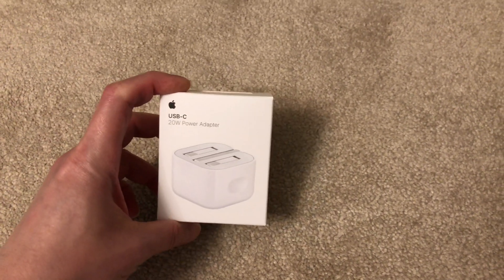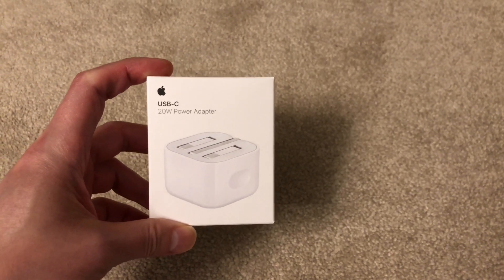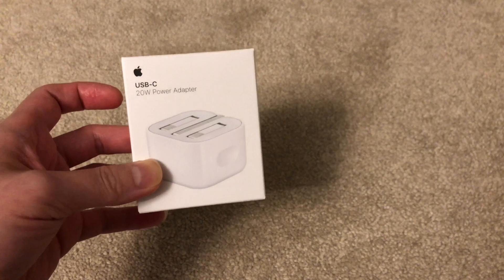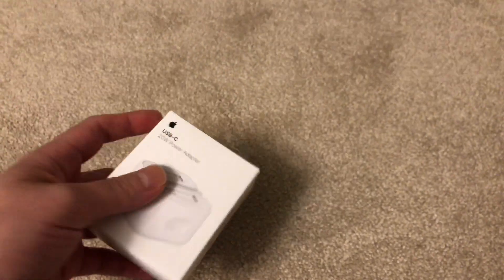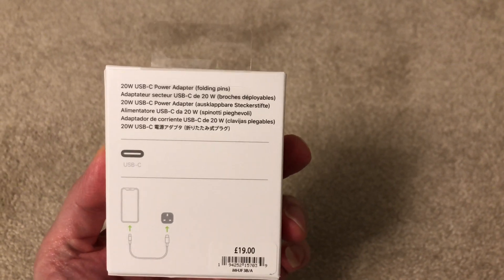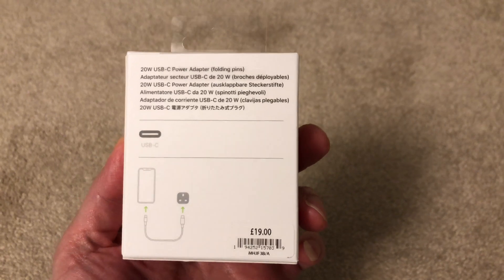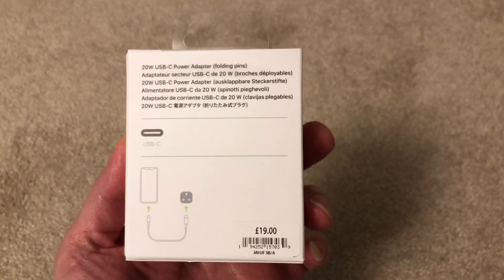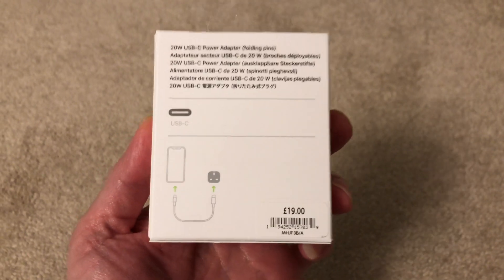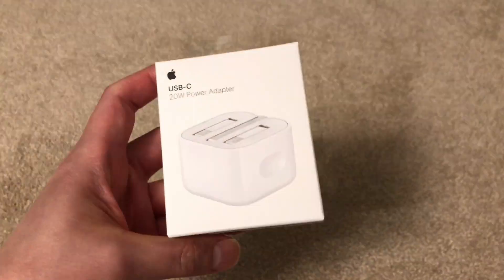Here's another Apple product where, like most of the others, the specs aren't actually on the packaging itself. So if you pick one of these up from the shelf, a couple of questions come to mind: whether this supports PD, what voltage selection choices it supports as an output if it does support PD, and if it doesn't, how many volts it outputs by default. Fear not, because I'm here to answer those questions.